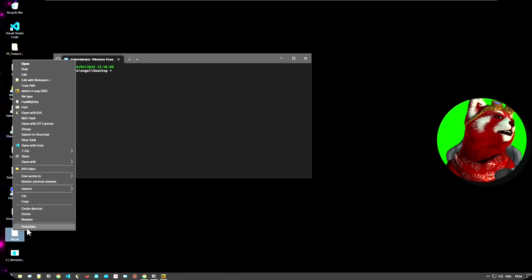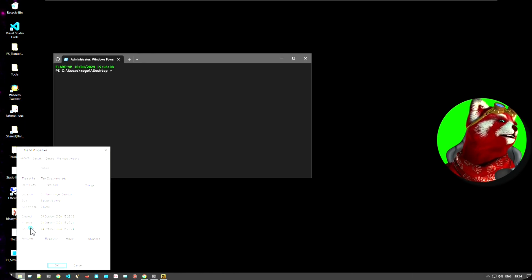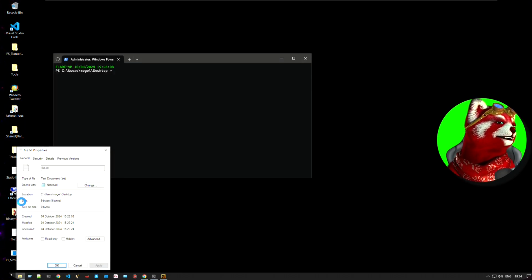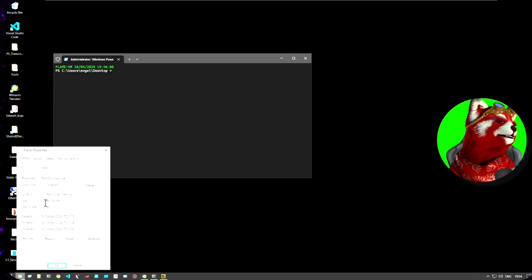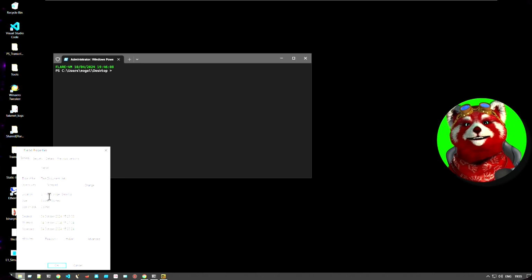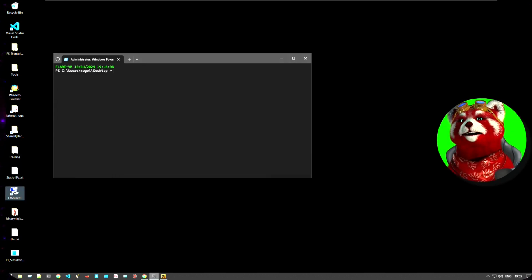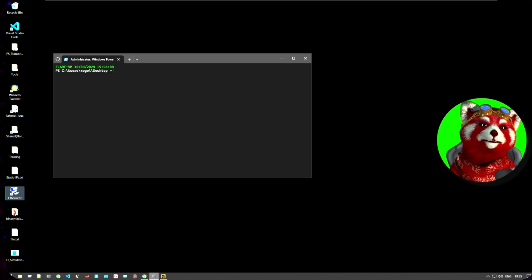Right-click on the file.txt, click on Properties. There are two options. First is the file size, which says 9 bytes. Second is the size on disk, which says 0 bytes. So what is the difference? And we don't see image size here. Now, size on disk is how much space the file hogs on your hard drive, often larger due to storage allocation. Image size, for executables, is how much memory the program occupies when running.